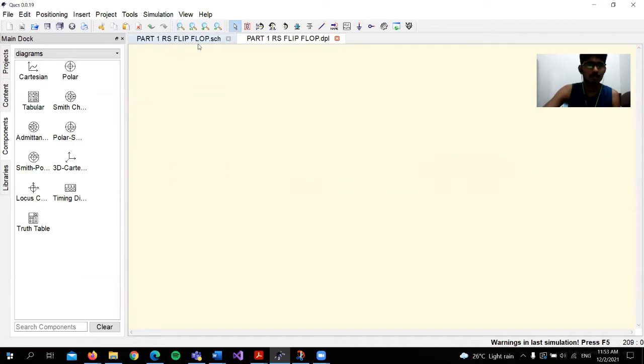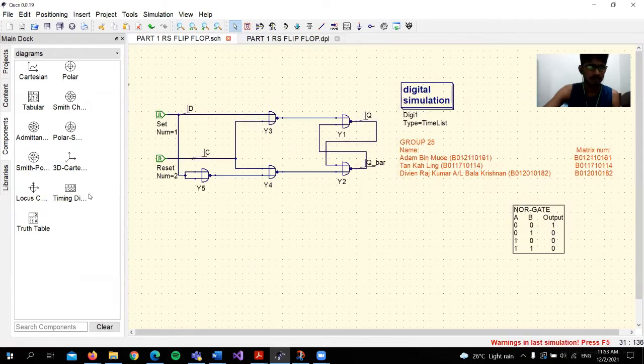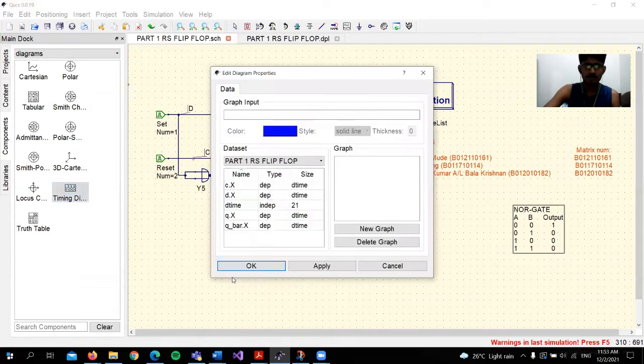Now we have to select timing diagram. You have to drag it and paste it here. What we need in the timing diagram is set, reset, Q, and Q bar. So C is for set, D is for reset, Q is the output of Q, and Q bar is for the other output.